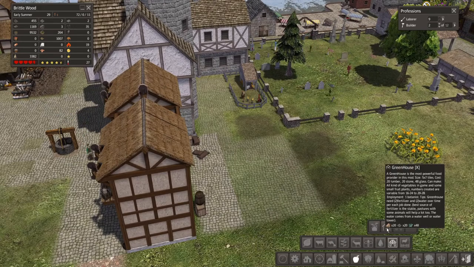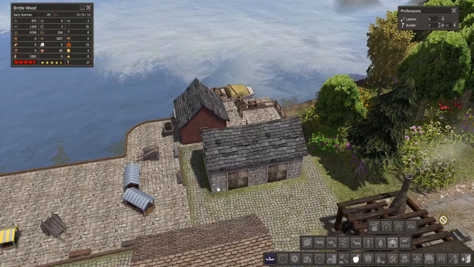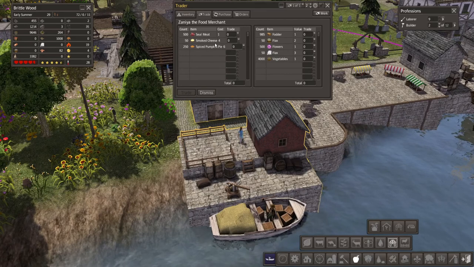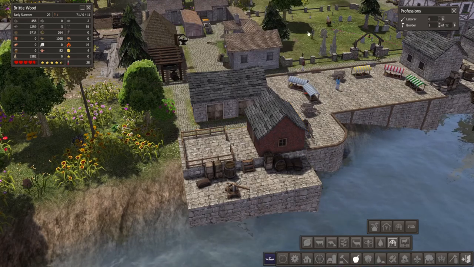Greenhouse. No. We're okay. Oh, we've got a trader. What are you bringing me? Anything good? Seal meat. Okay. Smoked cheese and spiced pumpkin. No, you're good, sir. You can carry on your way. None of that tickles my fancy.